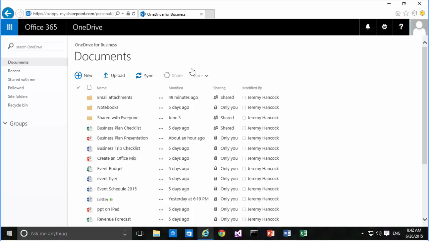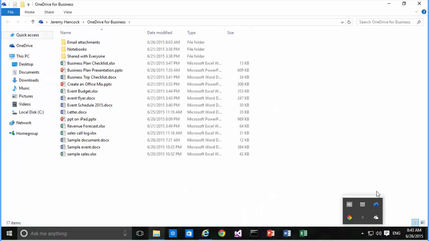This will open my OneDrive for Business library on Office 365. And you can see here I've got a number of documents already created. On this machine I've got Microsoft Office 2016 installed, but whether it's 2016 or 2013, you should have OneDrive for Business as a client. So if I double click on that, you'll see that I'm synchronizing my OneDrive for Business library on Office 365 with a local folder on my PC.